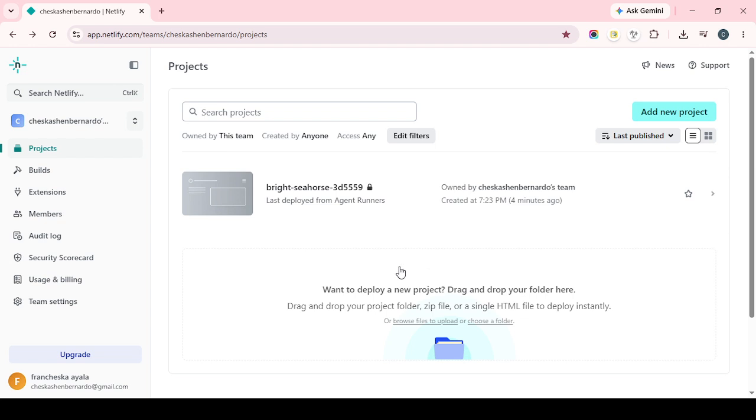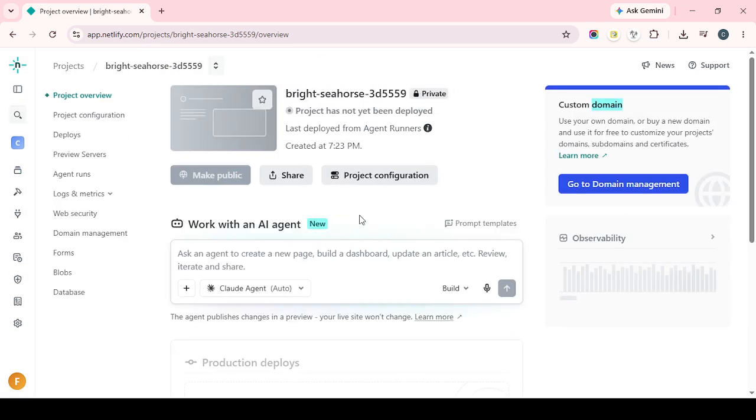The goal here is to take a website project that already exists in your GitHub repository and get it live using Netlify. To begin, log into your Netlify account. Once you're inside the dashboard, look for the option that says Add New Site, and then choose Import an Existing Project. This tells Netlify that you already have a project prepared somewhere else and you want to connect it, rather than starting from scratch. If you're working with a local website project, make sure it has already been pushed to GitHub before this stage, because Netlify will import the project directly from your repository.